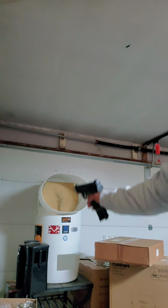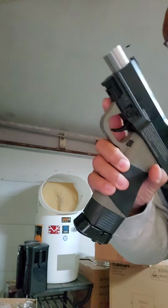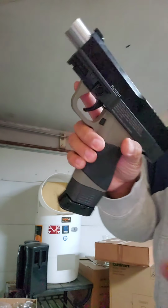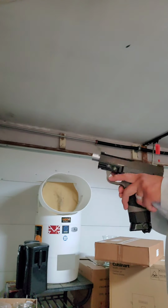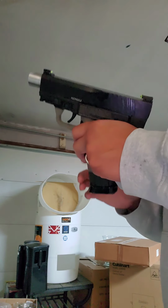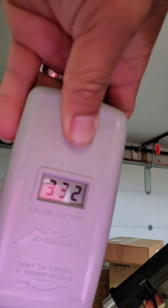Okay guys, out here at the range with my modified FSC Grimburg barrel, 8 rounds of joules. This is 12 gram CO2. Alright, strong satisfying click. Let's see what this thing does. Ooh, that was loud. 332.